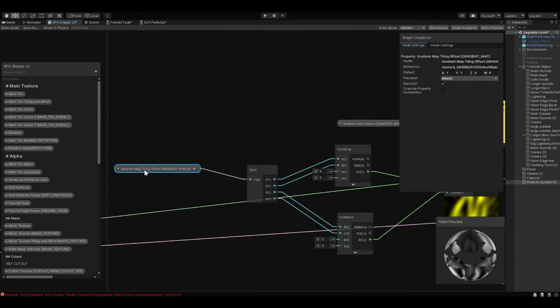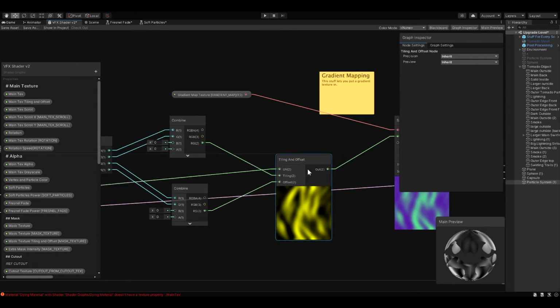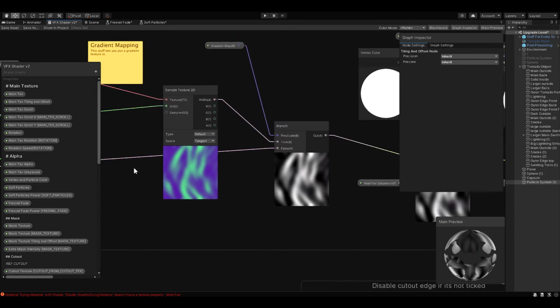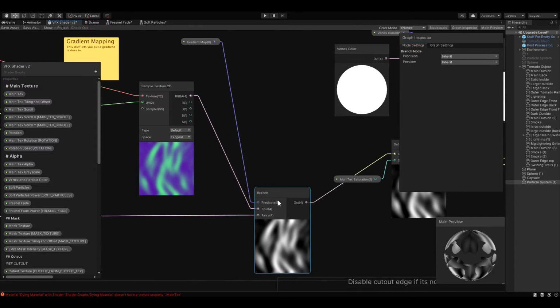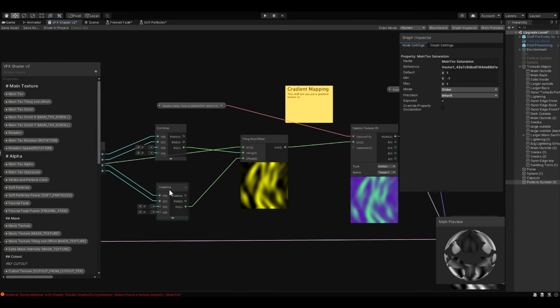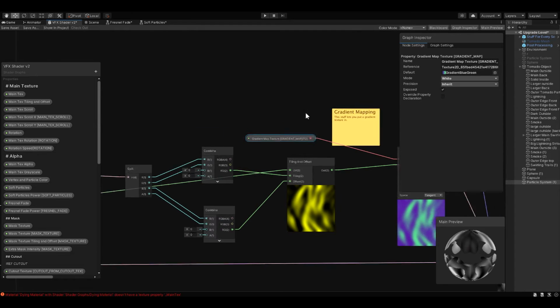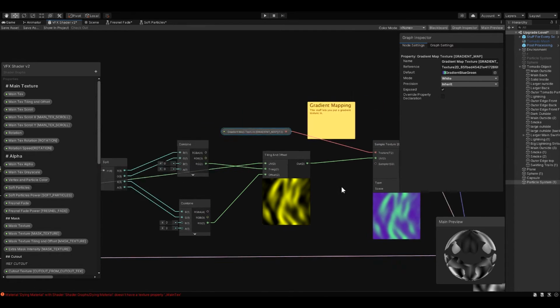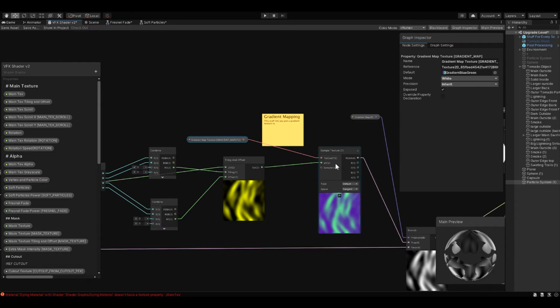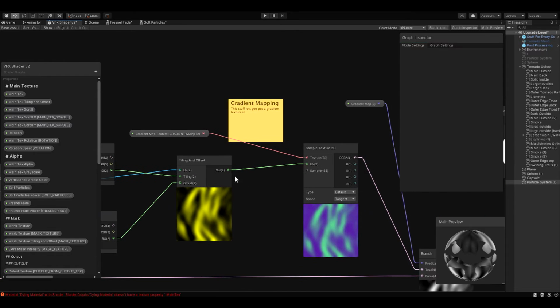So we got color. So gradient map right here, tiling and offset. That gives you a little bit of control. Combine into a tiling and offset node. I don't like this one going through everything. Come here. I don't like my lines intersecting. Oh no, there's another one here. Oh well. So we got a gradient map going into texture. We feed our tiling and offset into the UV. So the main texture is coming out of this line here, going into the tiling and offset of the gradient map, and then it samples the color on top of it, basically.